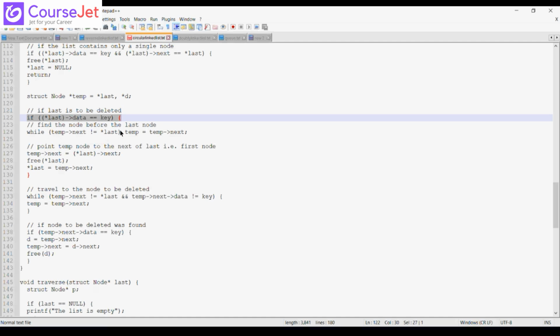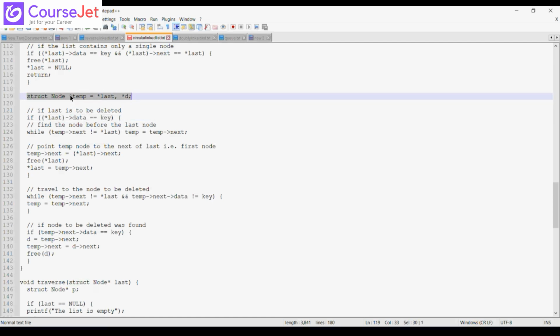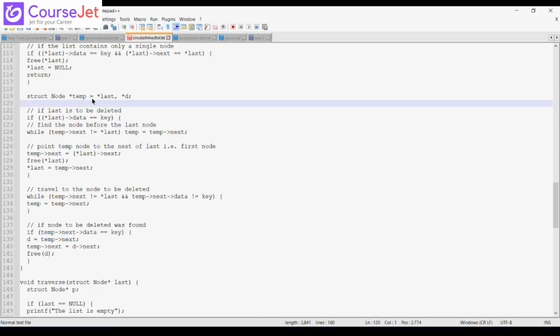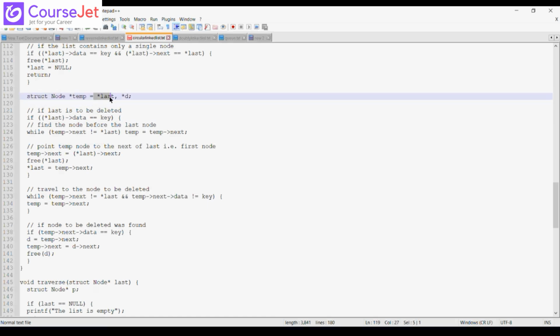So we are taking one temp, as well as pointer D. Some 2 extra pointers we are taking, and we are just assigning our last to your temp. Now your temp next should point to the last next.